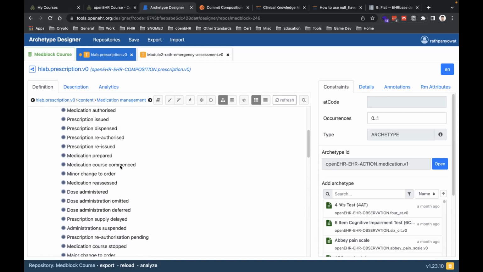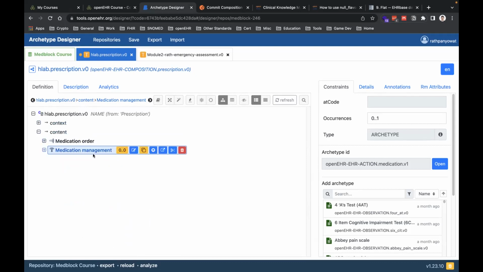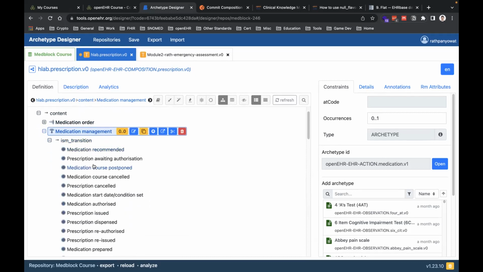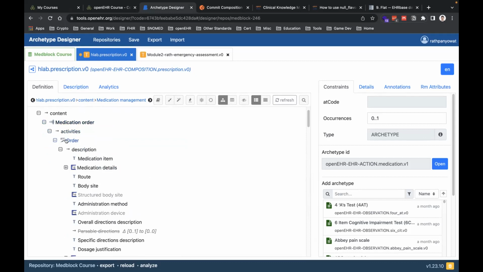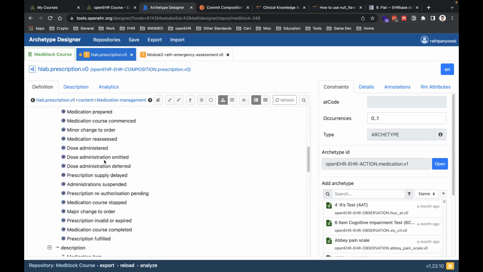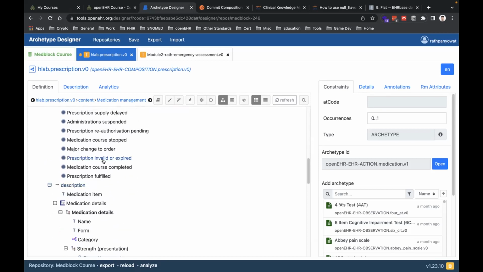Now the nurse then comes every time, like 3 times a day, checks the patient's vitals. They then make sure that the medication is given. So it makes sense to record the medication management as part of the overall assessment of that patient during that time. So I kept it in a separate template because the workflow was like that.